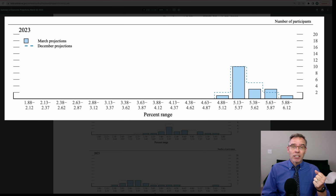This sort of reemphasizes what I said earlier about where things are going, but this also compares it to their December projections. We'll see that this dotted line here was the December projections of where they think the midpoint for the federal funds rate would be, similar to what I just showed you on the dot plot. But you'll notice that things have shifted a little bit. Back here in December, we see that there's a noticeable shift now for the March projections towards higher rates. So I think that's important to keep in mind here too as well. These Fed members are still looking for some higher rates.